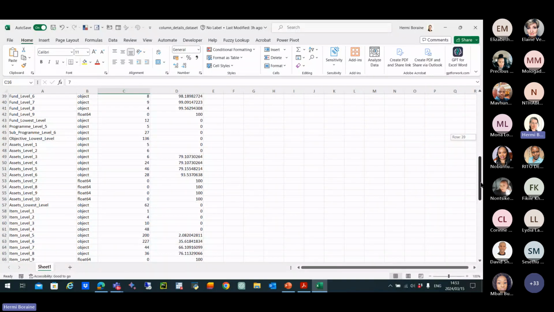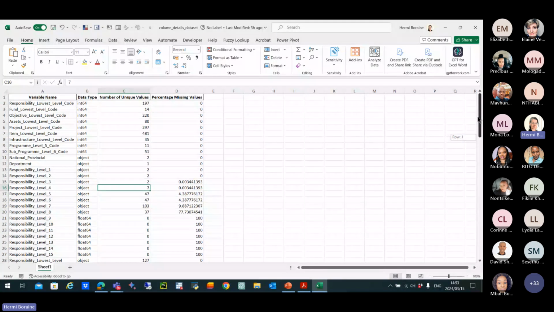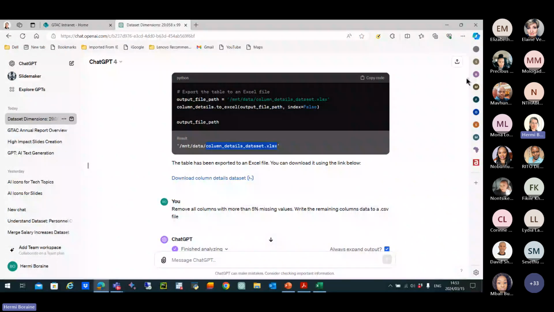But there are other things, you can judge the quality of your data here. For instance, National Provincial said it had 2 unique values. This is where the province is listed. So it's a Gauteng province data set, but it has 2 provinces. So we need to go and clean this data and see what other province appeared, or what happened there. And it's a single department. So this already gives a lot of information. So this analysis is very critical when you explore a big data set.